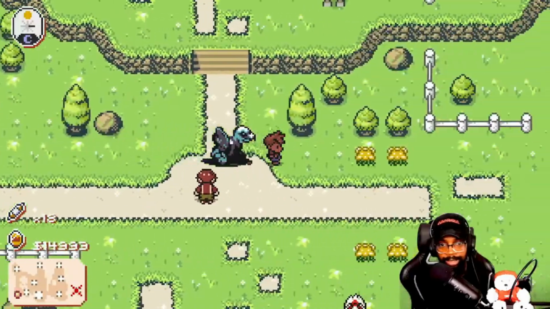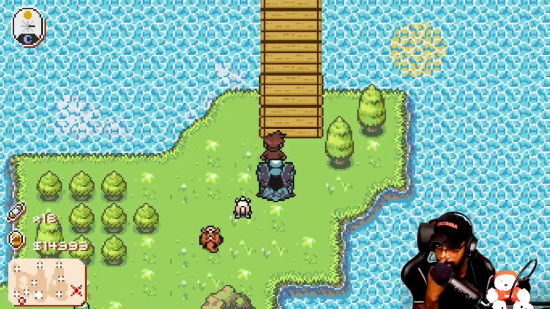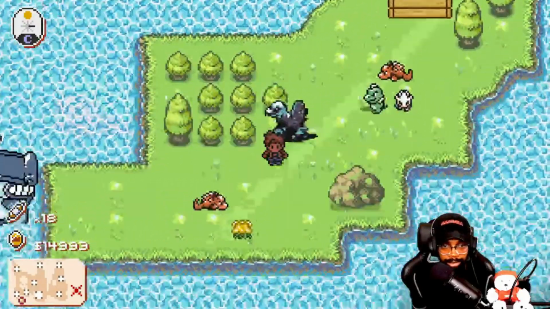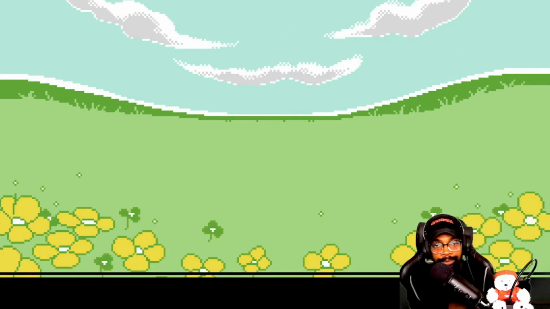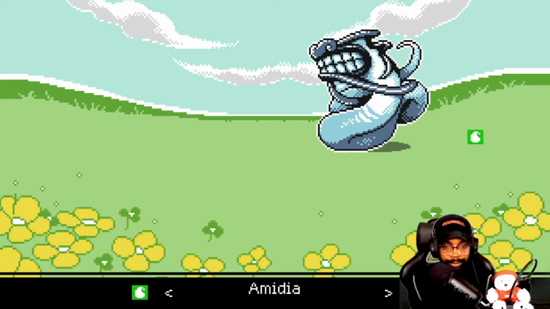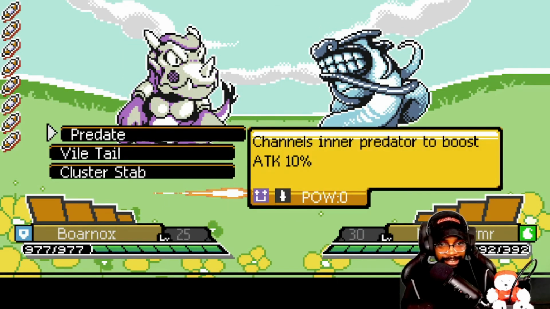I want to test them out. I'm on my way, bro. Yeah. What are y'all coming from? Oh my god. Choke them. I want to test my monsters. Okay, it's level 30. Okay. It might gonna get it.